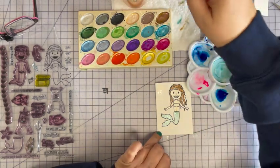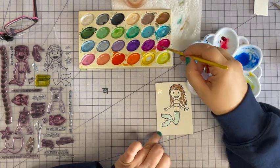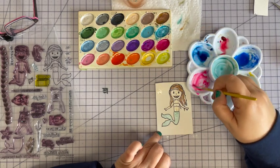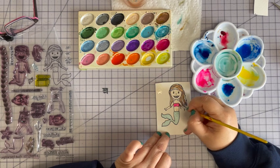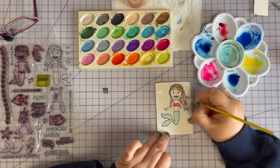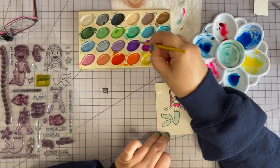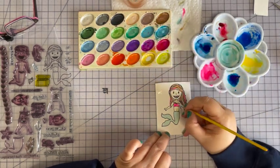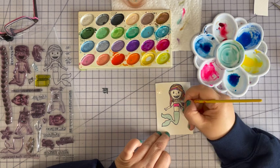And for her little top, let's mix some of the shimmer pink in with this opera pink that I have left here. I'll put some of this pink in her hair. And then let's do a little shimmery purple in her hair too. Pink and purple hair. She's a mermaid, she should have fun hair, right?